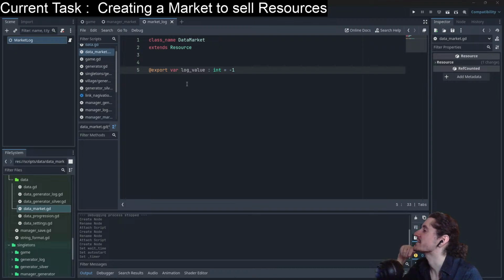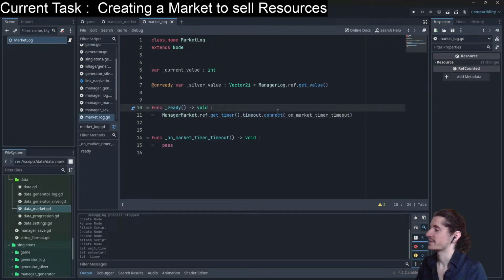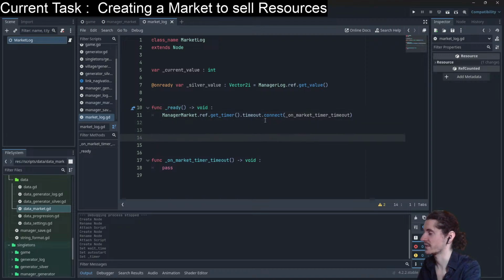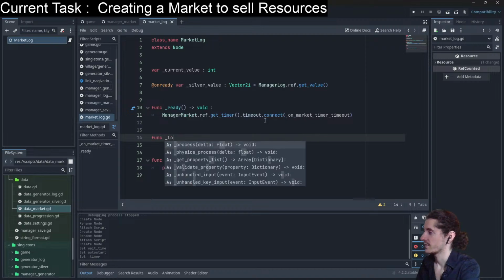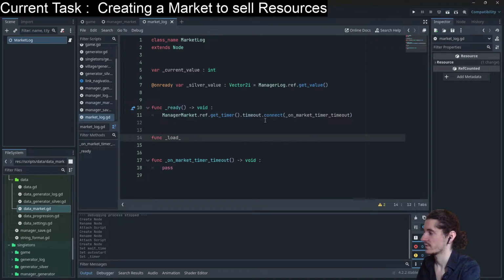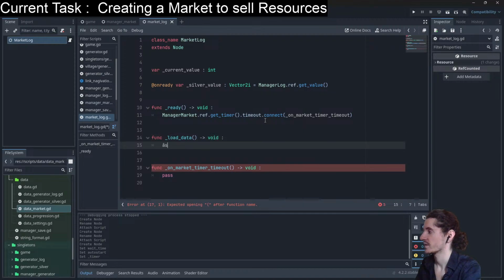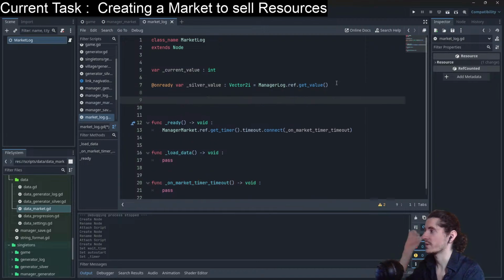So life value is -1. So we want to load the market value. Here, do I want to make a method for that? Let's make a method, load data. I actually do need to get my data object.